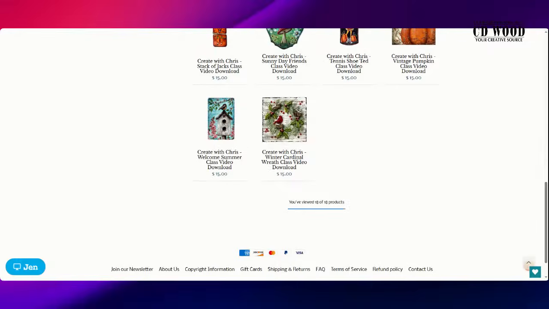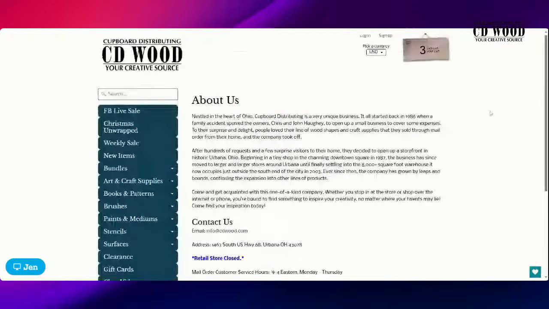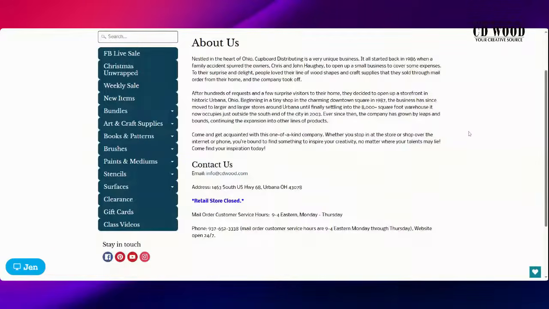Okay, going back, we're going to scroll down to the bottom. About Us. That's all the information you need to know about us. Our retail store is closed to the general public. We're not open on an everyday basis. There are very few times that we have people come into the store, but we always announce that way in advance. If you want to come shop and visit us, it'll say in there if we're going to have hours, but we always announce that through Facebook, all that kind of stuff.